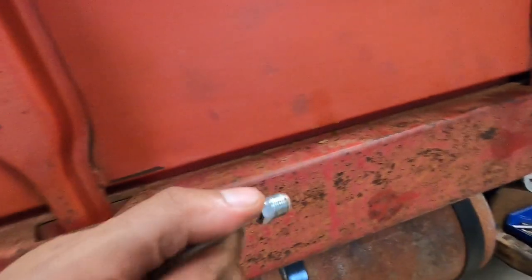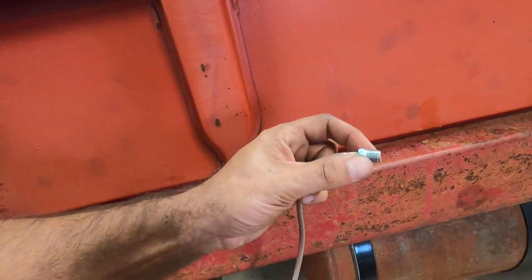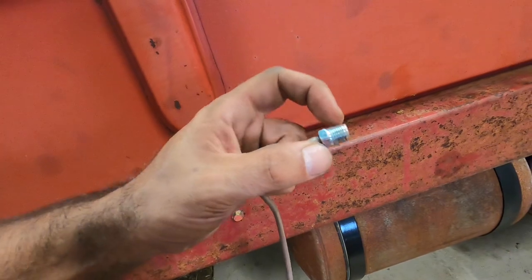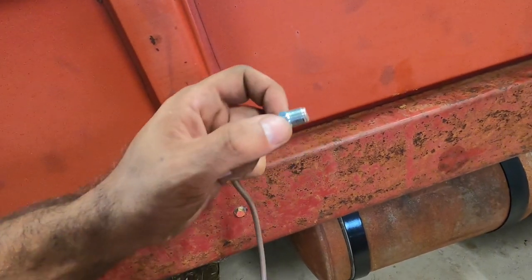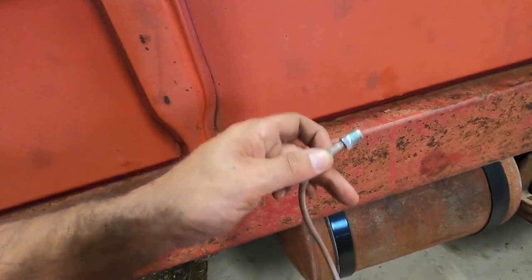Now, what we ran into is that the two holes where these go in, it's actually passing through the backing plate. So these nuts aren't quite long enough. By the time you start to tighten up against the backing plate, you don't have this flare seated all the way and tightened up. So when it gets tight, I can still kind of wiggle this line. So obviously it's not gonna be seated, it's not gonna seal, and we're gonna be leaking brake fluid.